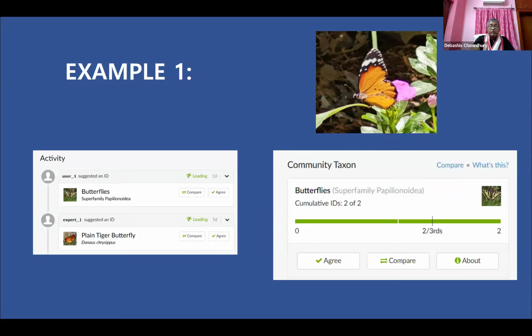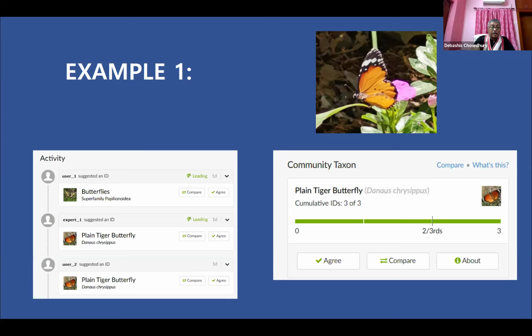Now the community enters and somebody has given plain tiger butterfly. So now the community taxon has moved towards the identification, and another person comes and supports that ID, and it reaches research grade because two persons have agreed to that.